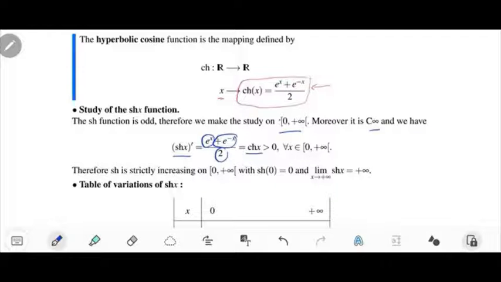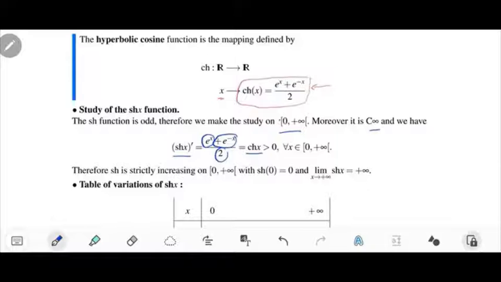That's why we are calling these functions cosine and sine, because they have similar properties as the cosine and sine, but they are not the circular functions. So they are not functions having values between -1 and 1 and so on, which is the case of the circular functions, but they have similar relations. That's why we can call them cosine and sine.